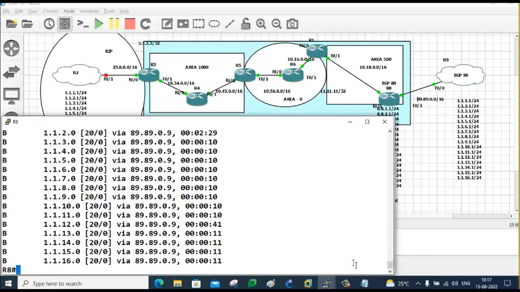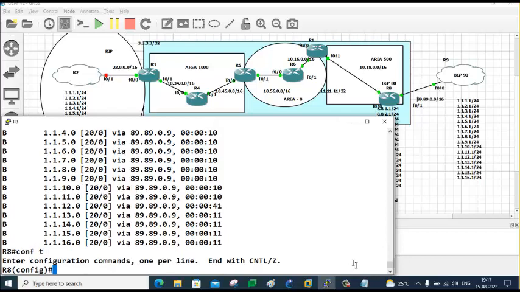BGP is a heavy protocol. It is not only advertising the routes and prefix length, it also advertises attributes for each destination. The well-known attributes are always there, like next hop, origin code, AS path. Yep, that's why it took some time. Now these routes we are going to give to OSPF, and from OSPF back to BGP.